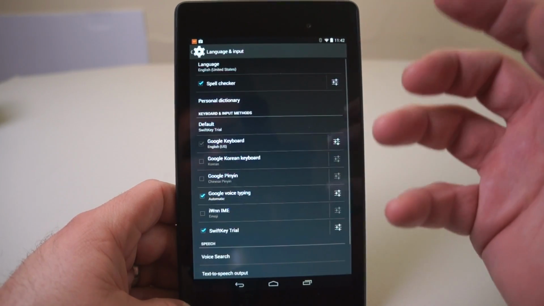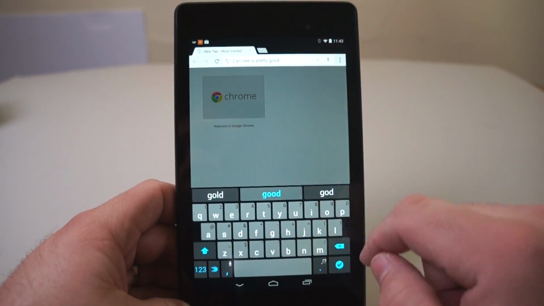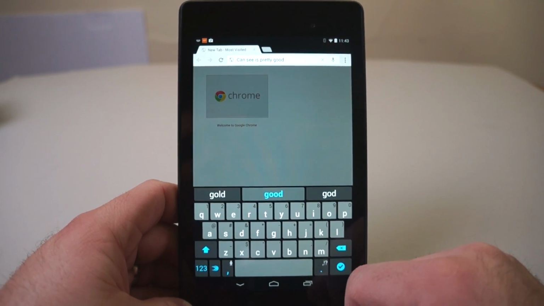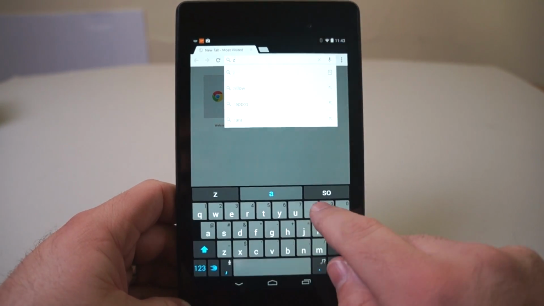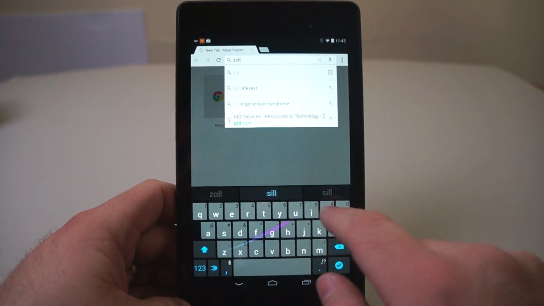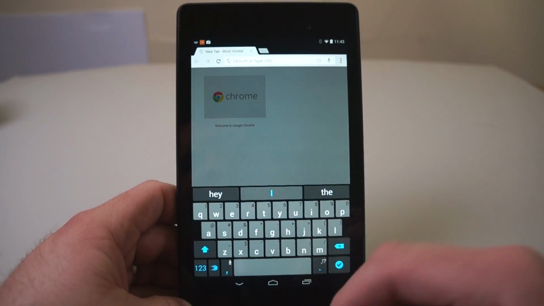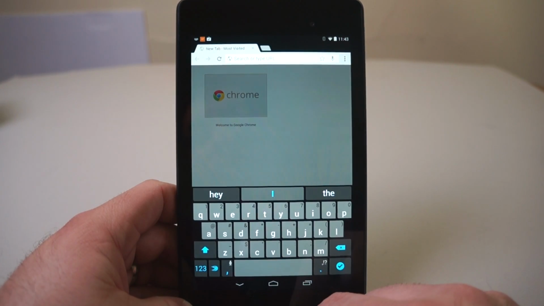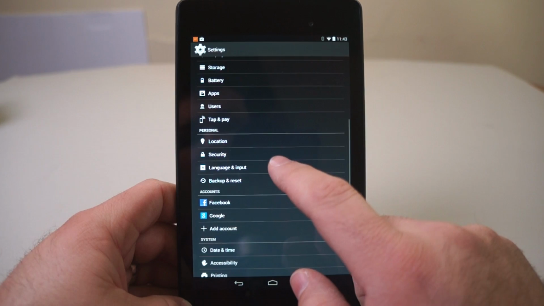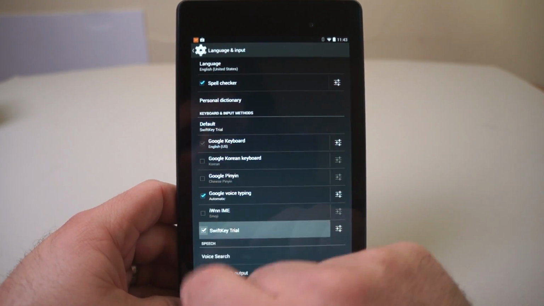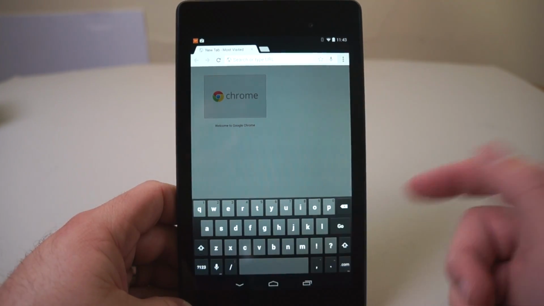So there are many, many different keyboards you can try, but if we go back home, and I go back to Chrome, you can see the keyboard has changed. So SwiftKey is a little bit different. It does some more predictive text. And you can see you can do swipe on it as well. So it's really nice and it's got some nice colors as well. And so you can try out all of these different keyboards. And if you don't like them, you just simply change them. So we go back to settings, we go back to language and input, and then we'll uncheck here. And if I go back to Chrome, you'll see we're back to our stock keyboard.